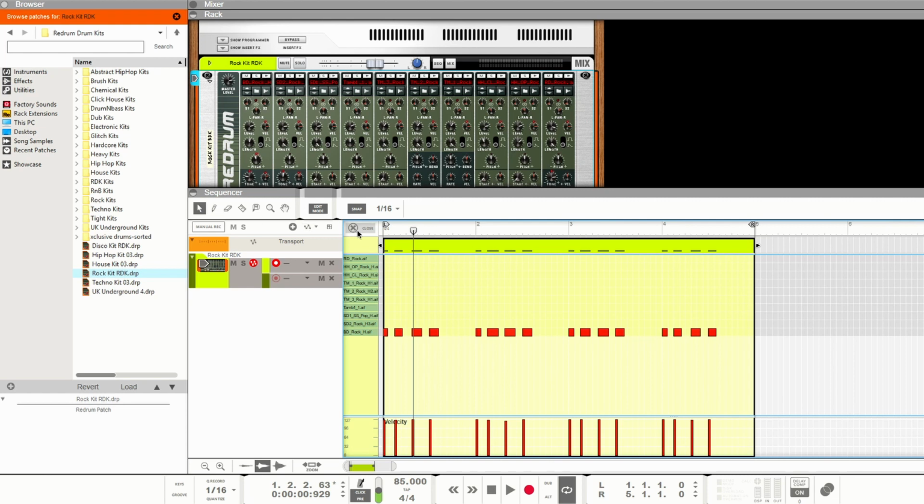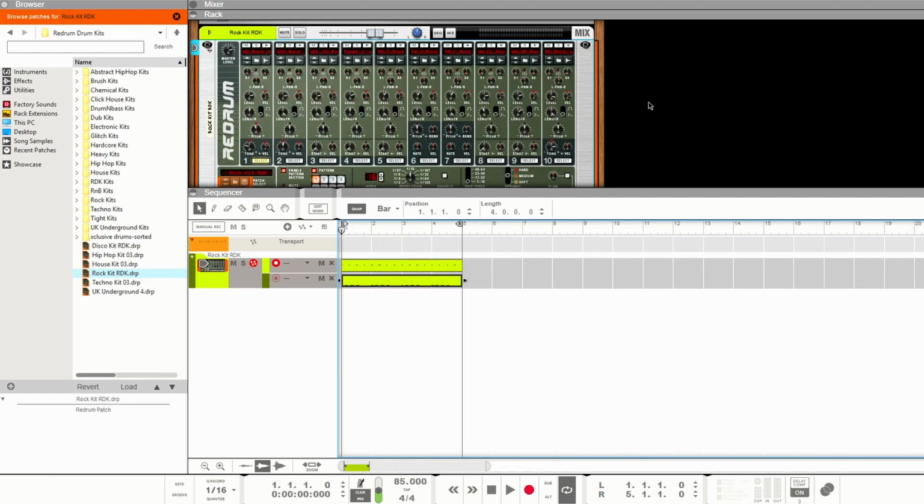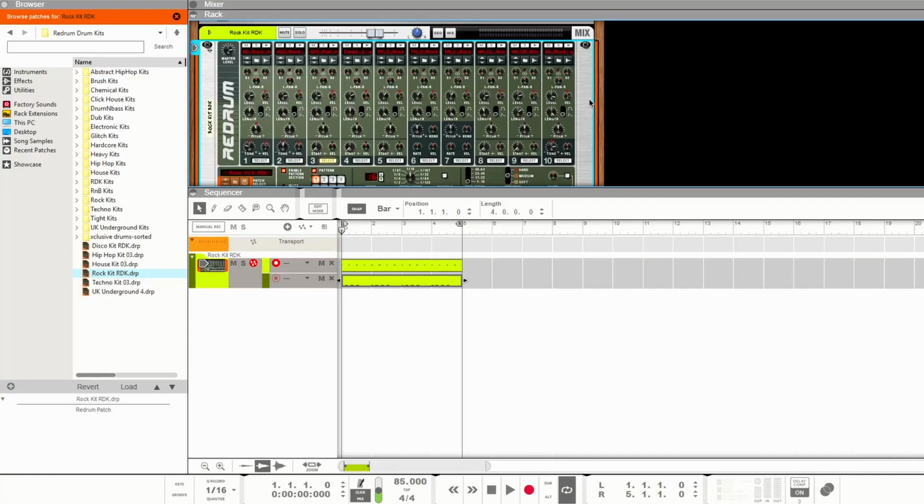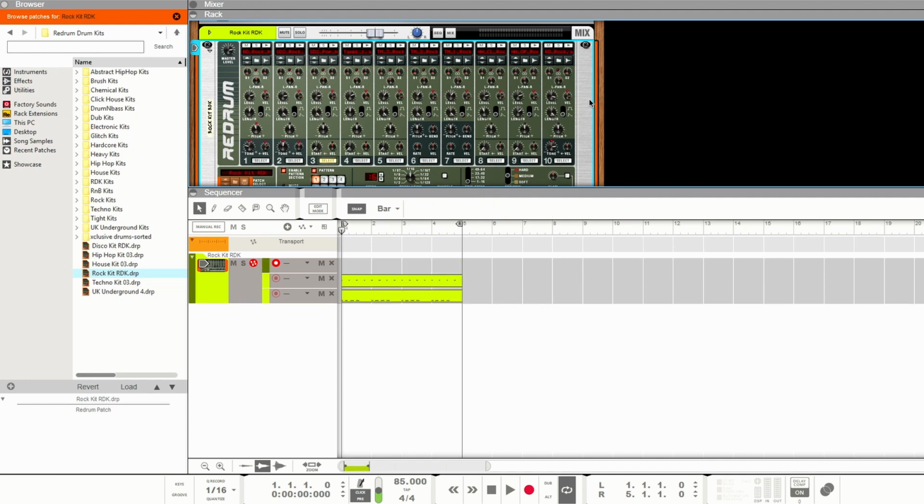Nice. Close that. So what I want to do next, just want to load my own snare or one of the presets, let's say. So you can come right here and change it. Let's record.